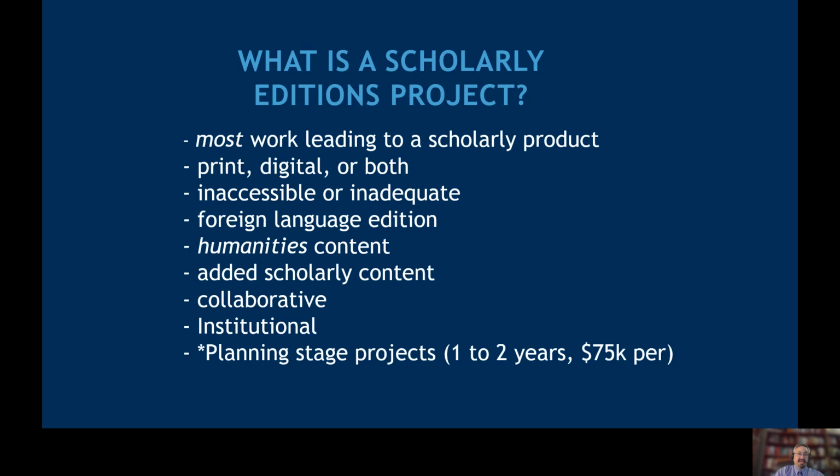And we have begun making a special plea for planning stage projects. I don't think we've seen quite enough of these, and I think we could see more, and we want to encourage more. So I've scattered some prompts within the guidelines for planning stage projects that would typically be 1 to 2 years at the start of a project, and usually at a lower dollar amount. It's like $75,000 per year for something at that phase.